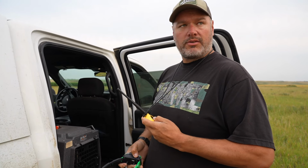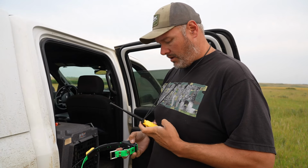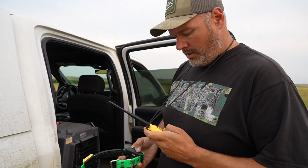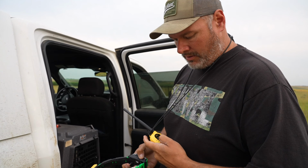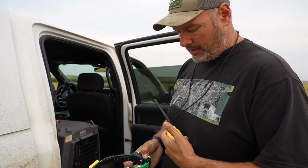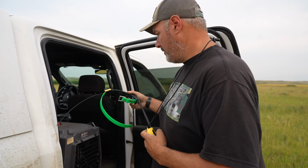So we just got to a piece of state land. We're going to go out and run the dogs. I'm going to get these two collars connected. So I turned on the connector, just hit the power button. Then I hold down the connect receiver until it starts flashing, like that. Then you hold down the power button on this until it starts singing. Then when it beeps like that, it's connected.